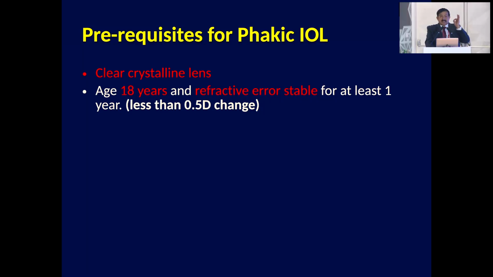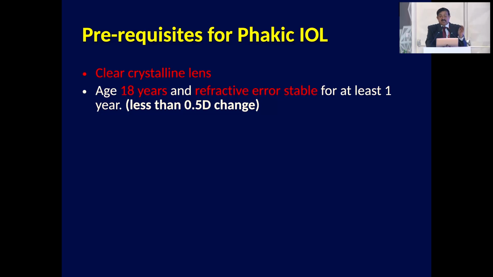So if there is a PSC, even a small one, it is your prerogative to tell the patient that there is a small amount of posterior subcapsular cataract, which can happen in high myopes, and it is your choice whether you should go in, because at times these small specks of opacity in the posterior capsule will not progress, but they can, and if it becomes dense, then you have to explant it quite early. So it's very important that you discuss it with the patient, and everything said and done, you have to take the decision.